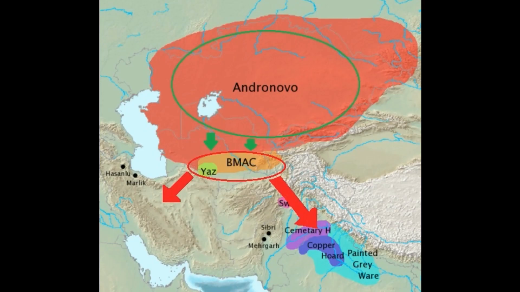Here we have a very old map showing my previous hypothesis on the migration routes of the Aryans who migrated to Iran and India. The Indian Aryans avoided BMAC ancestry whereas the Iranian Aryans picked up significant amounts of it. This map highlights the migrations of Andronovo-like people through the BMAC culture into Iran, and into India avoiding BMAC. Nonetheless, the theory of Andronovo migration through BMAC into India has now been falsified, while the Aryan migration through BMAC into Iran still stands.